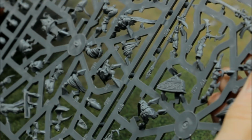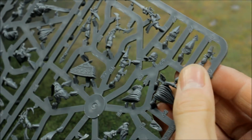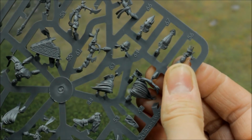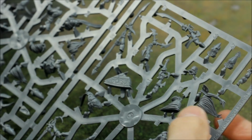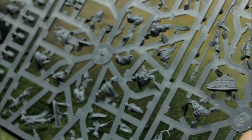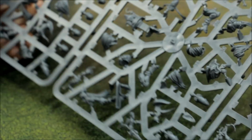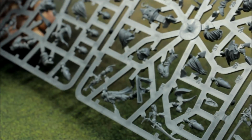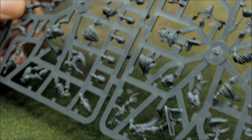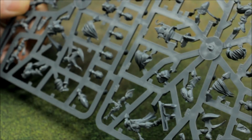And then the helmets. Real nice. There's just an open hand there, no weapon. Nice. And the hair as well. Now I'd imagine these will look nicer painted up than they do in the photographs. Sometimes you get models that look okay in the photographs, and then when you actually have the models painted up and you can see them at every angle, they look even better. And I think that is actually going to be the case with these. Get some really good poses with these ones. Loads of head options.